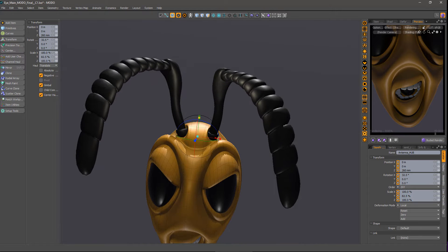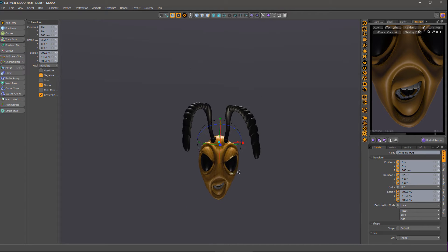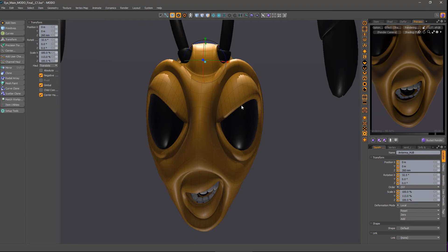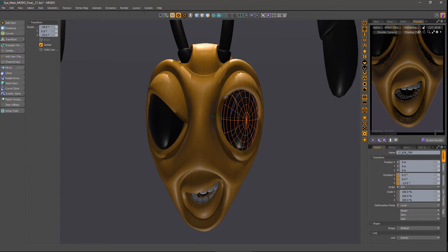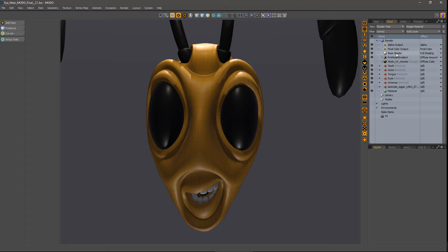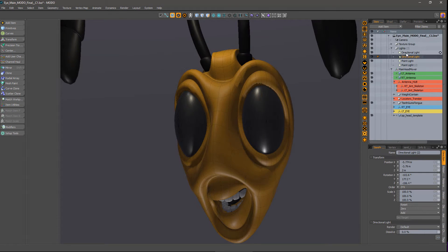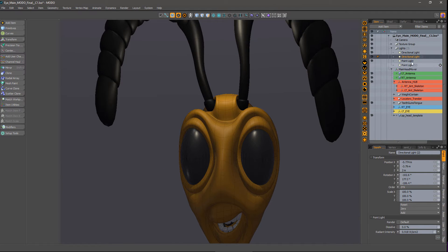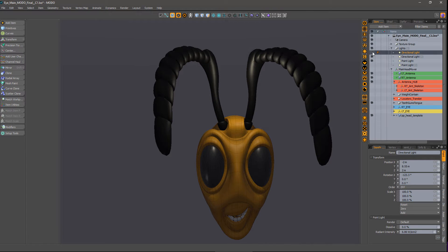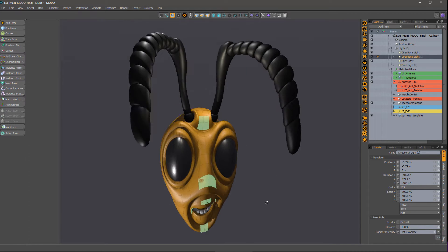Now we're getting into the model that I think I'm going to be using. One thing to note when doing this with ZBrush: if I sent this to ZBrush right now, ZBrush would pick up a non-deformed model — it would be as if the deformers aren't there, which means the eyeballs would shrink down, everything would shrink back to its zero point, back to its setup position. What I'll have to end up doing is, once I've got this model set up the way I want to texture it and sculpt on it, I will have to freeze this geometry, and that's the frozen geometry that I'll send into ZBrush. Then I can work out the maps that I want, get those maps back into Modo when I need them, then apply them to this model, then stretch it all out again.